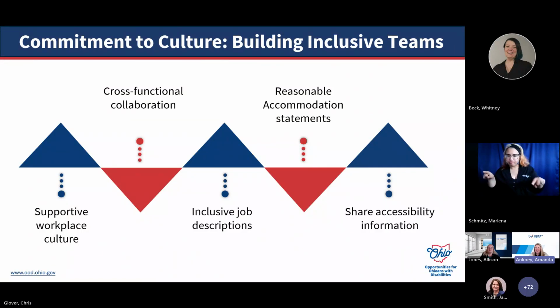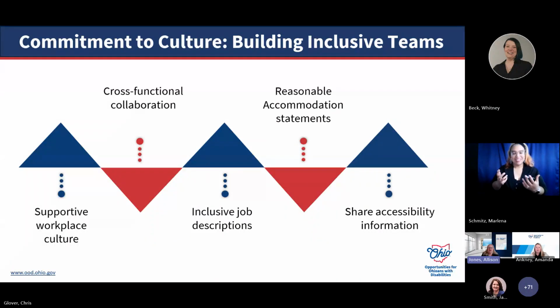with the majority of our audience choosing one, lack of awareness or training. So again, thanks for sharing your thoughts. And these responses reflect a common challenge that we hear from organizations. The good news is that each of these barriers can be addressed through intentional leadership, cross-functional collaboration, and inclusive practices like the ones we're about to explore.